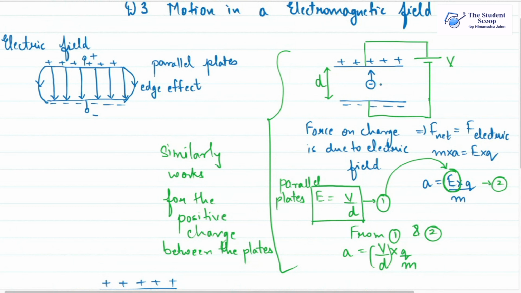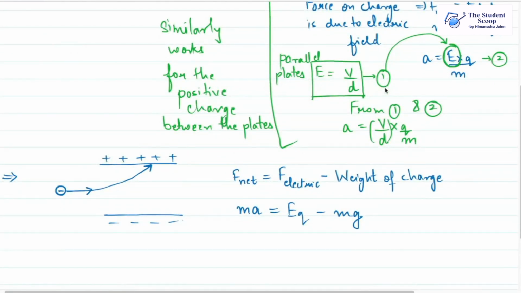But here we are talking about the case when the charge is held in the state of rest and released. So here we are not taking weight into account, but you can take weight into account. Then your net force is basically going to just change as electric force minus weight, just like the way we had it over here.